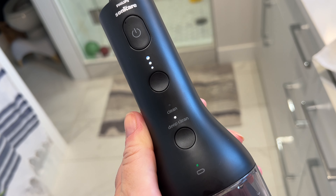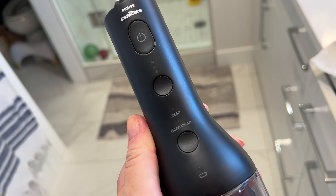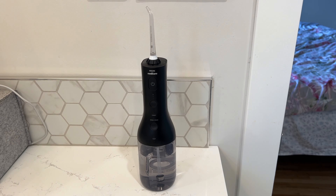You should get about 25 uses per charge, with each session lasting about a minute or so. There is a battery indicator on the bottom of the handle that shows a simple light when you activate it — if it's solid green, it's full. The charging time isn't disclosed in the manual, but when mine was running low, I would just plug it in before bed and it was recharged by morning.